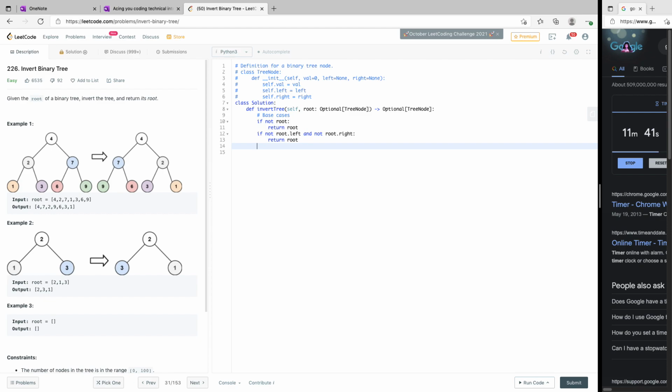So how do we do that? So we want to have root.left, root.right equals root.right, root.left. By doing this, we interchange the left and the right.